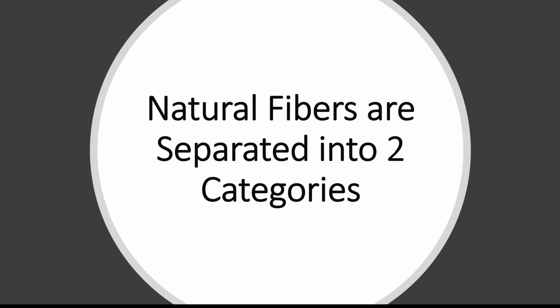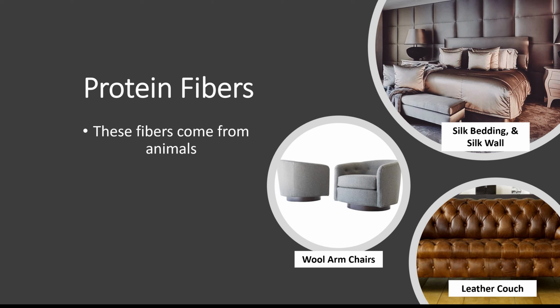And then after that, your natural fibers are separated into two different categories. So these are still your natural fibers, meaning they come from the earth, but they do get separated into two different categories. One being protein fibers, and these come from animals. The way I remember this is you always think about when you're eating food and you're eating protein, that's usually an animal source, like eggs, meat, dairy, that kind of stuff that all came from animals, and that's where you get your protein when you eat it.